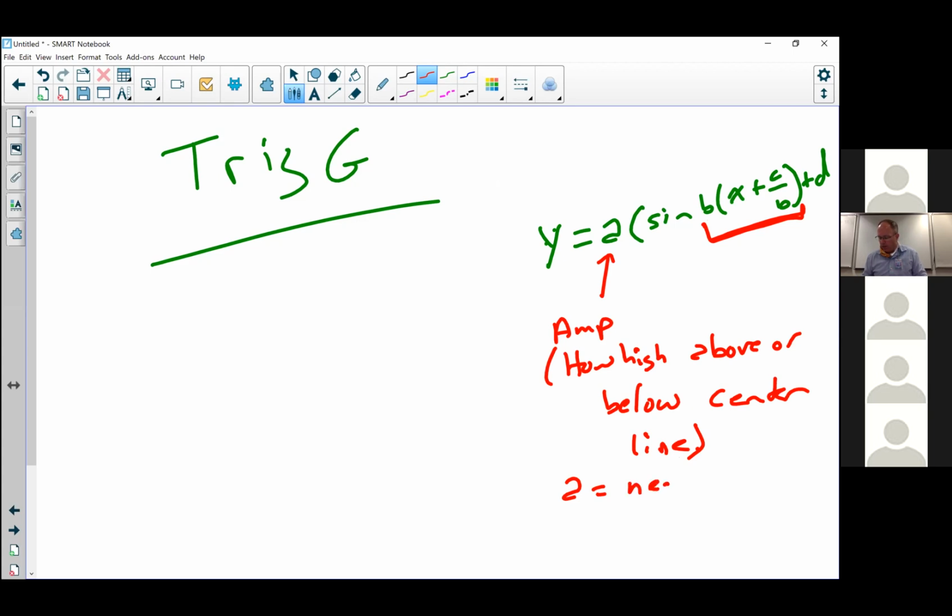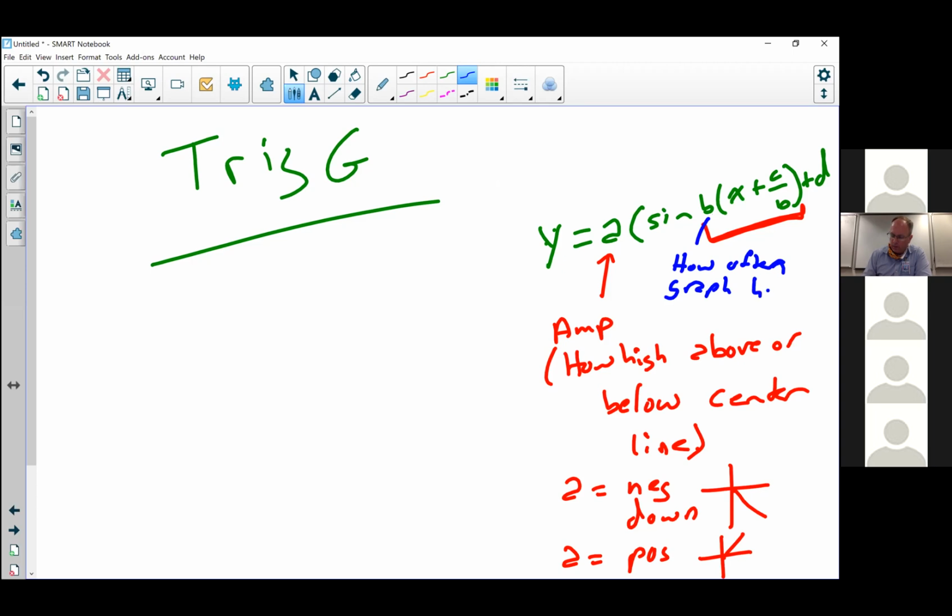A is negative if the sine graph starts out going downward. A is positive if the graph starts going upward. And then the B, when it's factored out like that, whatever that B is, this B value is how often the graph happens between 0 and 2 pi or 0 and 360 degrees. Okay, so that's basically what you're looking at when you're doing the sine graph. The D value is the center line. It's the line that you go above and below. And then the C over B, we're not going to really hit.